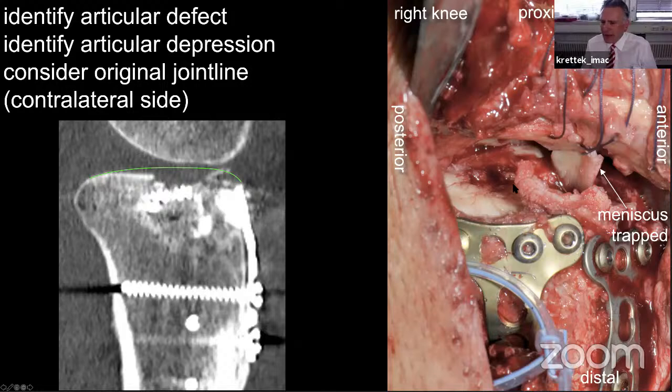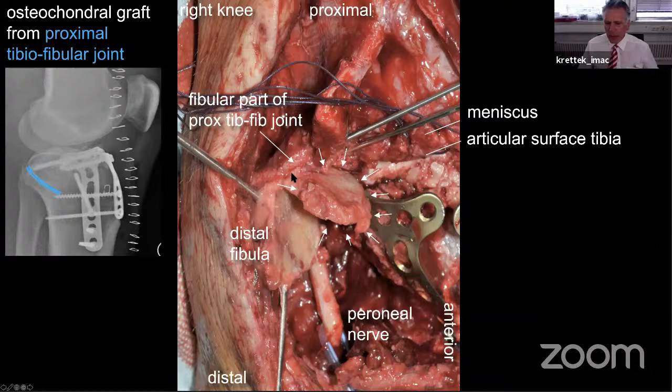Here on the right side, we see now our first intra-articular view at the revision. Here is posterior. This on the right side is anterior. We have elevated the meniscus, and we see part of the meniscus is trapped in the joint. And this is something which would not promise a good result. So we mobilized it. We mobilized a piece of the articular surface of the proximal tibiofibular joint.